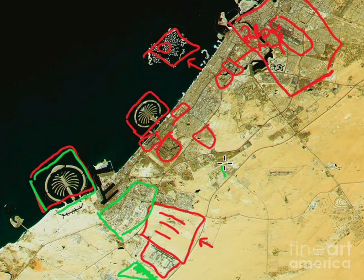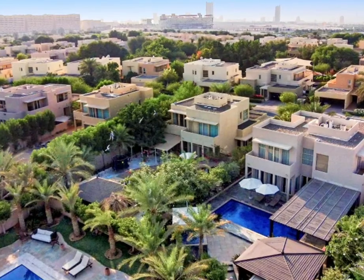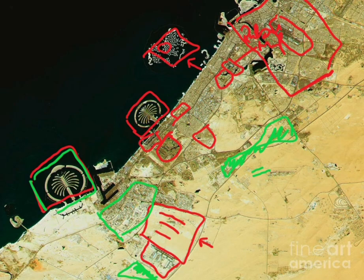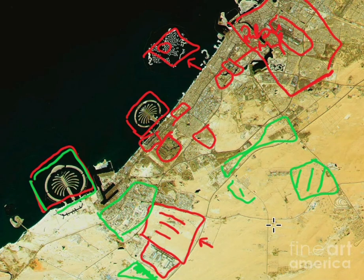Moving on, this entire stretch of land is called Dubailand. Dubailand has townhouses, villas, and all these things coming up. We have very famous projects like Mira Acres, a new project coming up by Aldar, and Arabian Ranches by Emaar. These aren't that dense areas, and this is where the development is happening nowadays, so there are some projects here worth investing in. We also have The Valley by Emaar coming up in this empty area — a lot of room for investment. And communities like Nshama Town Square are here as well.